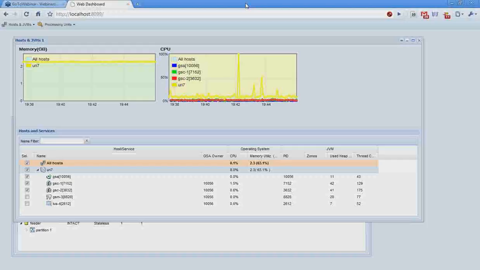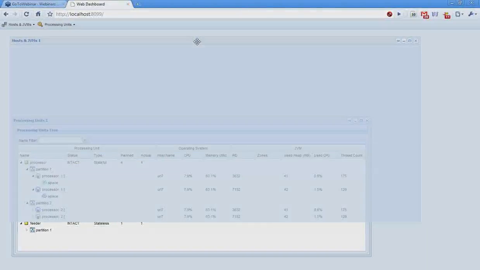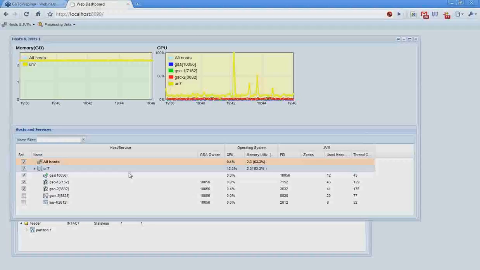And in this case, what we're seeing is we have two views. The first one is what we call the hosts and JVMs view. And we can see that we have a moving graph that shows the CPU utilization and memory utilization of the entire cluster. We have the average view of all of the hosts in the cluster, and we have views of specific hosts and components. And naturally, I can choose what I want to display on the graph.